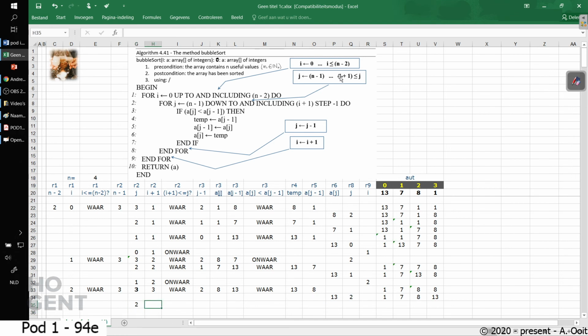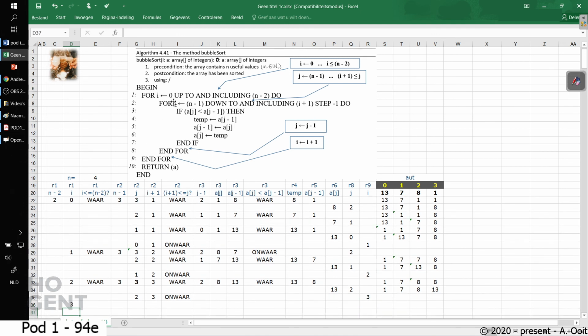We have still for the value of i plus 1, 3, so we have to check whether the condition is true or not to continue our for loop. It's not the case because our j is now 2 and our i plus 1 is 3, that's standing here. So we will go right away to the end of the for loop and then come to line 9, here line 9, and there what do we have to do before we go back to the beginning of a for loop? We have to increase the value of i with 1, which we do now, and then we say, okay, now I'm going to try again the outer for loop.